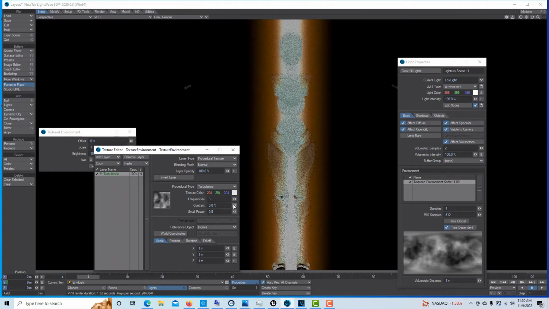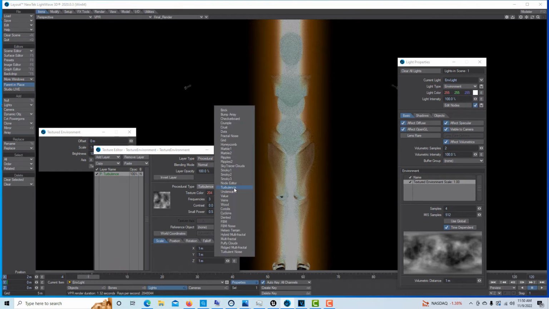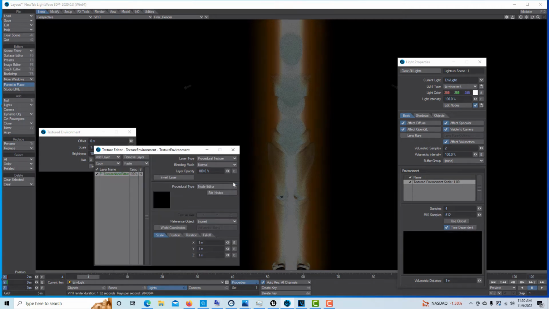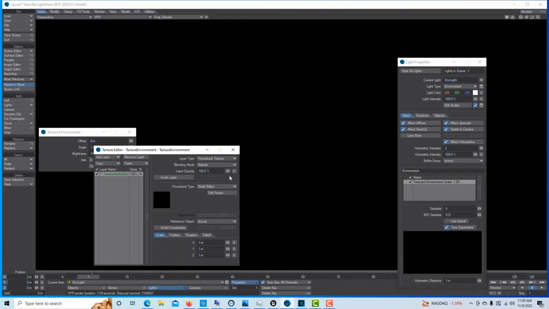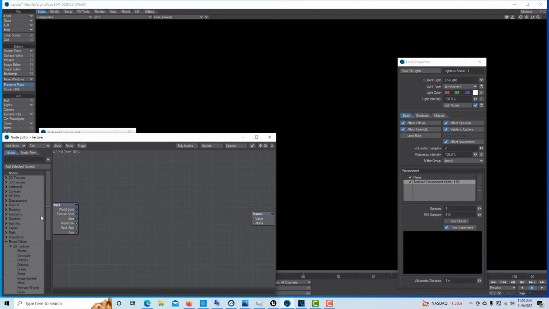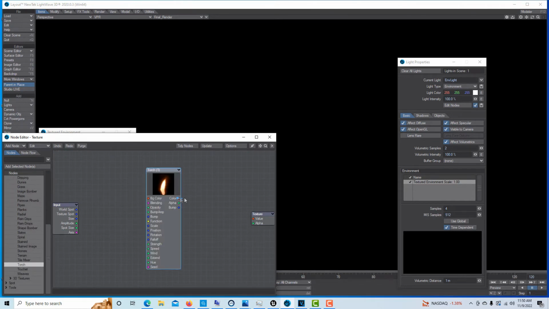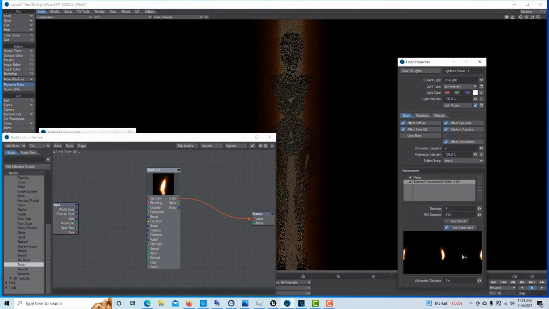Now this is the turbulence that's lighting her, but we're going to switch this to the torch lighting because that's what would make the most sense, right? So I have to edit the node to do that, and then I'm going to bring in the torch here and hook her up like that. And the only question is, why don't I see anything? Oh, I guess I had to click or something to make it go through.